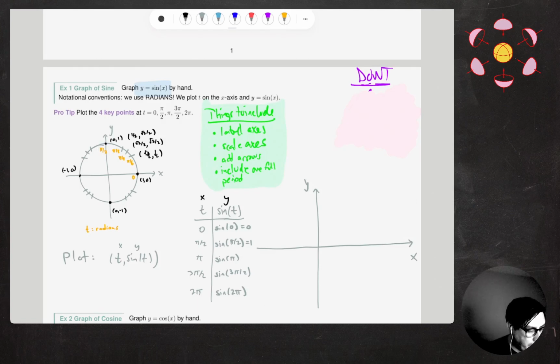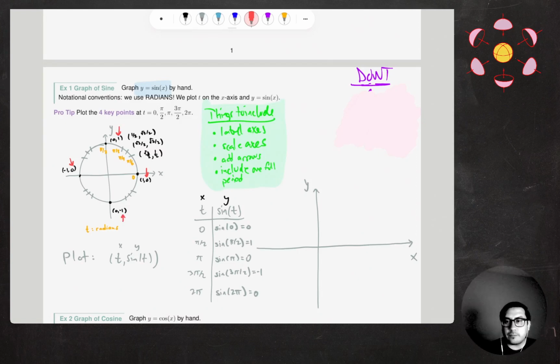Next up, pi. Okay, so pi is over here. What's the y-coordinate? The y-coordinate is 0. And 3 pi over 2, what do we got? -1. And then at 2 pi, we're back to where we started, the y-coordinate is 0. All right, so you know what I'm going to do? I'm going to point with red arrows, because again, we're looking at the y-coordinates for sine.